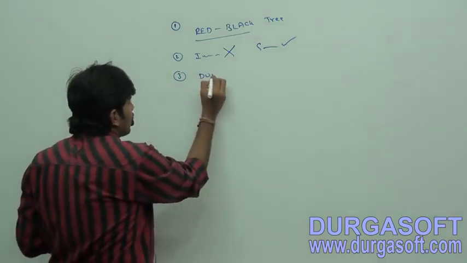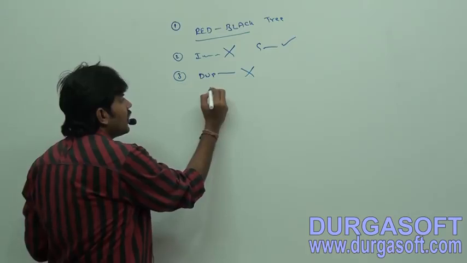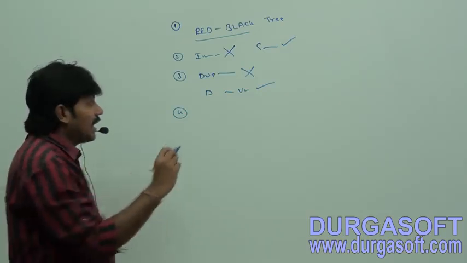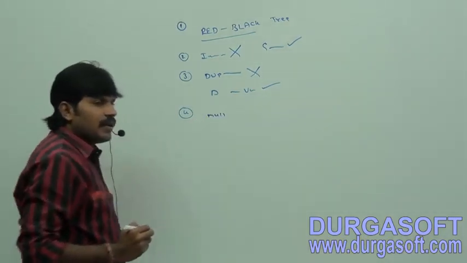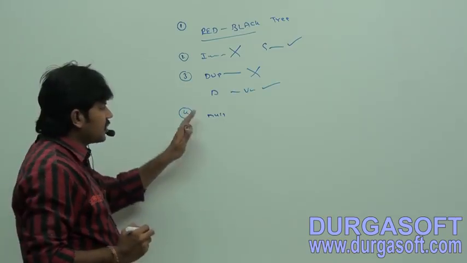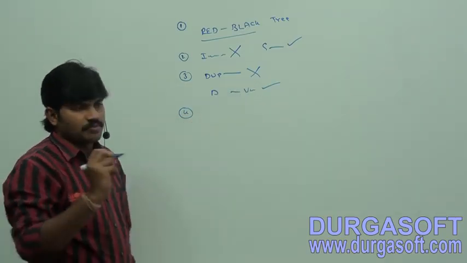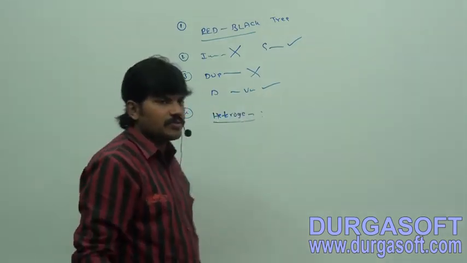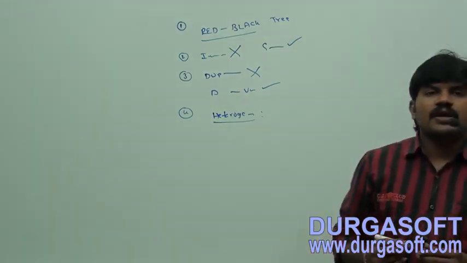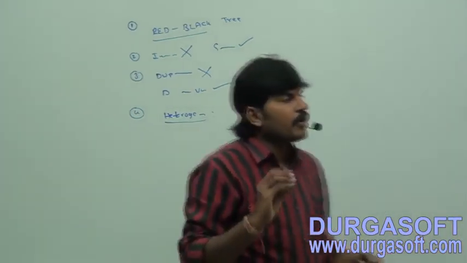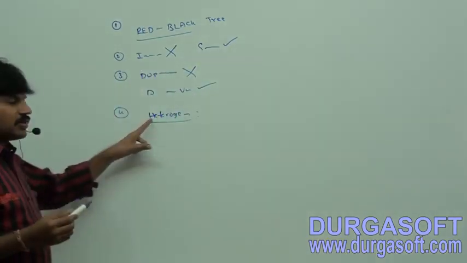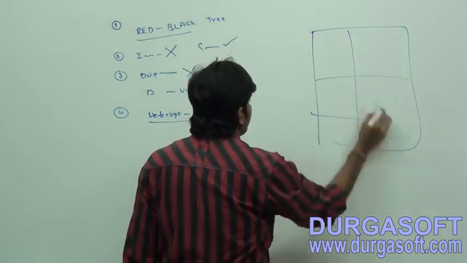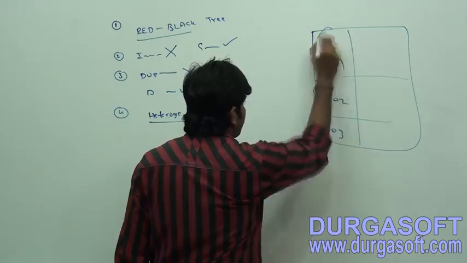Next, are duplicate keys allowed or not allowed? Not allowed. But duplicate values are allowed, no problem at all. Next, null acceptance. There is a small rule there, that part I will discuss. First, let me talk about heterogeneous objects. With full maturity we can tell this, because we discussed tree set in detail. If we are depending on default natural sorting order, then the keys should be homogeneous and comparable.